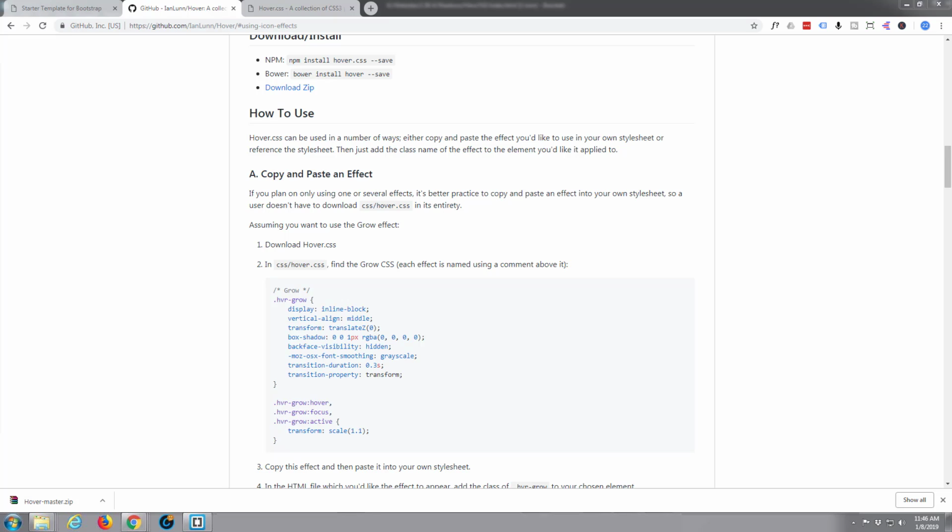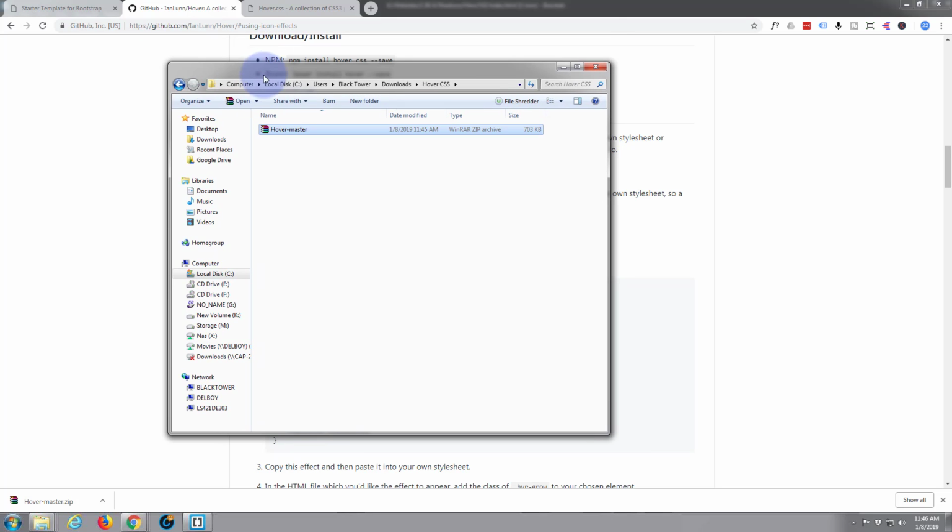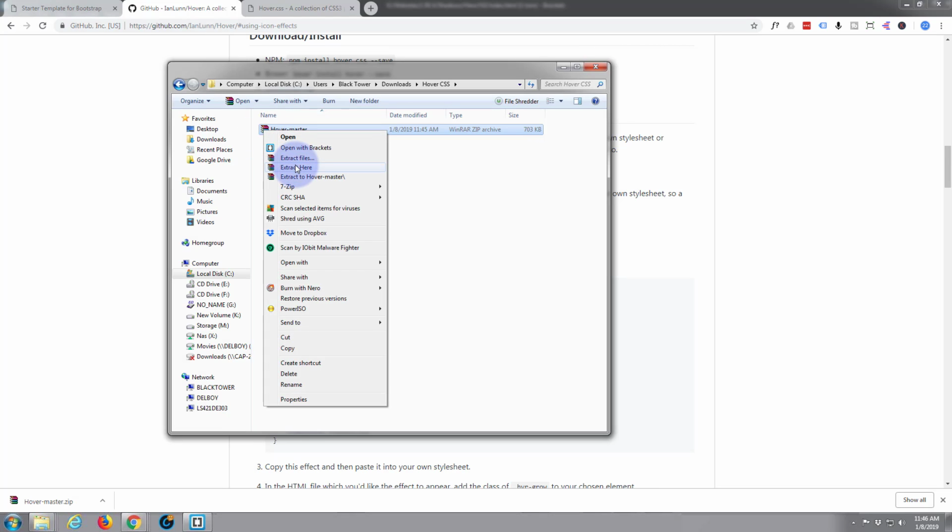Now you want to save that to somewhere where you're going to be able to find it and put it inside a folder. Or at least that's what I'm going to do. So I'm going to hit show in folder. Here we go, and I just put it into a folder here. I'm going to right click and unzip or extract it.